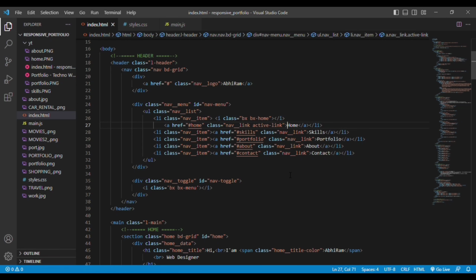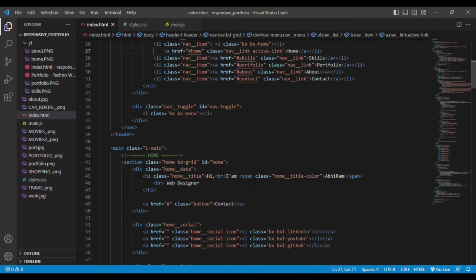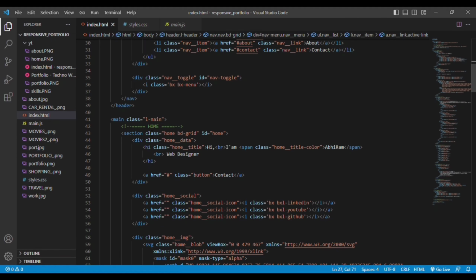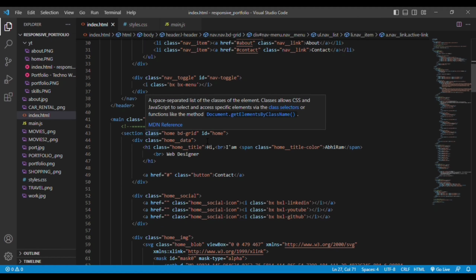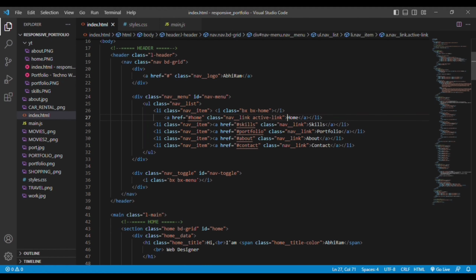So when we have href as hash home, if you go below, here you can see the home section, and here I've added id home. So this id is actually getting referred here. Hash means it's an id. So here we are referring to this section. Whenever you click on this anchor tag home, you will automatically be redirected to this home section available here.